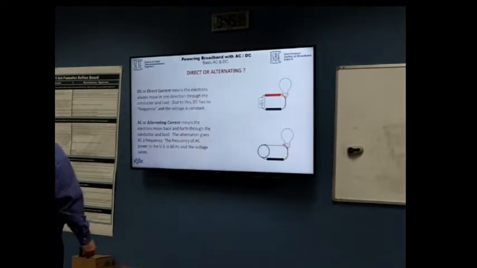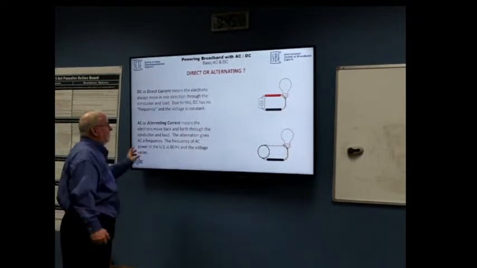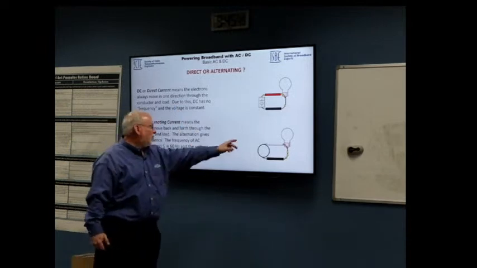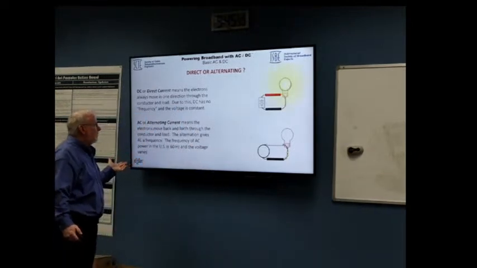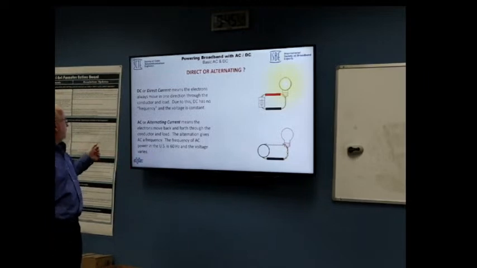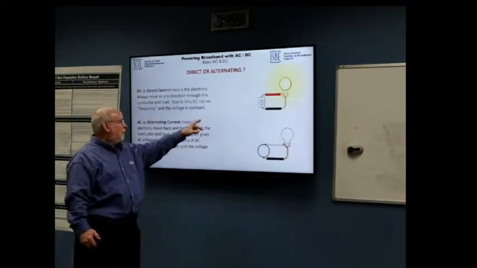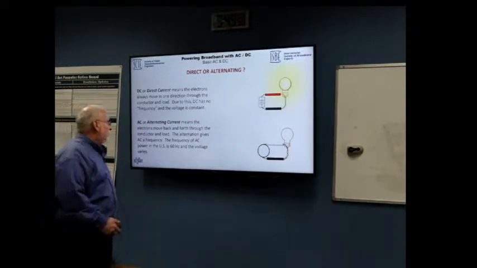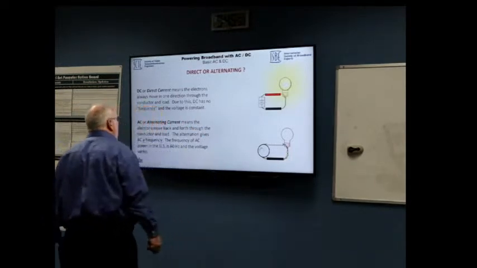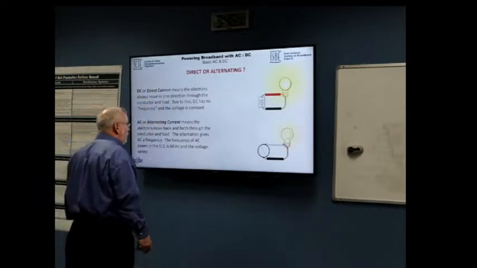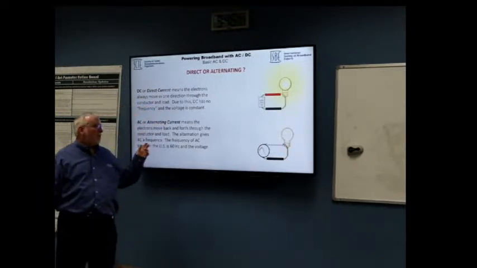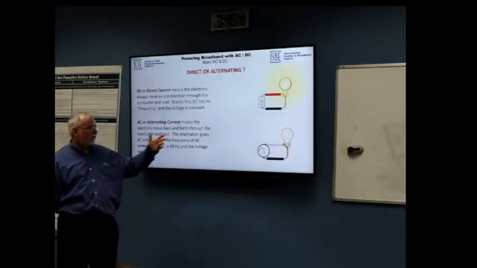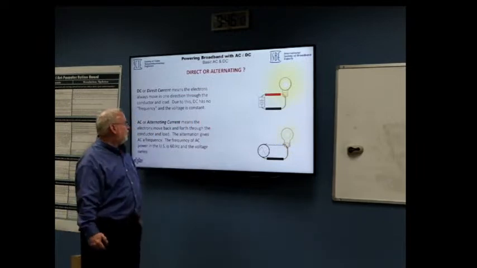So real quick, basic AC/DC, right? Direct current, all the electrons move in one direction. Alternating current, they move back and forth. There's pros and cons to both of them. DC is really good, but it's not very good for sending through a transformer. You really can't modify it, whereas with AC, you can send it through a transformer and step up or step down. Another thing is corrosion. If you have a DC circuit, DC will actually create more galvanic corrosion than AC will.